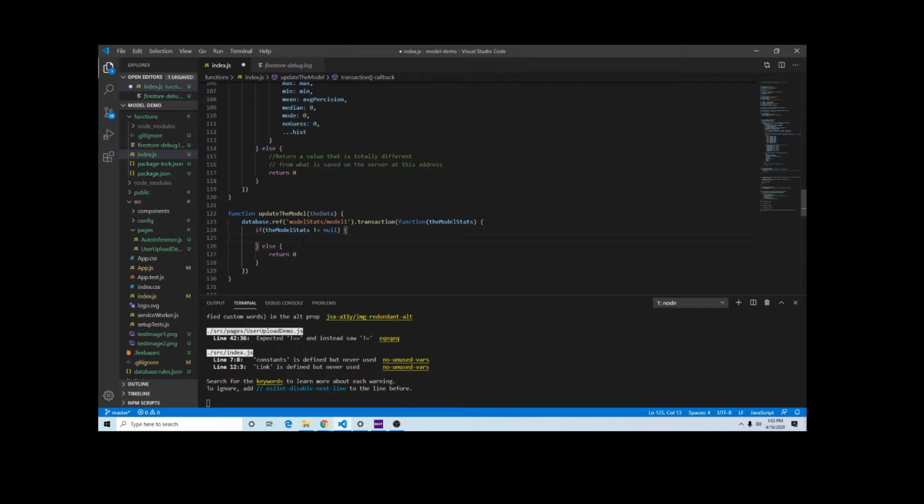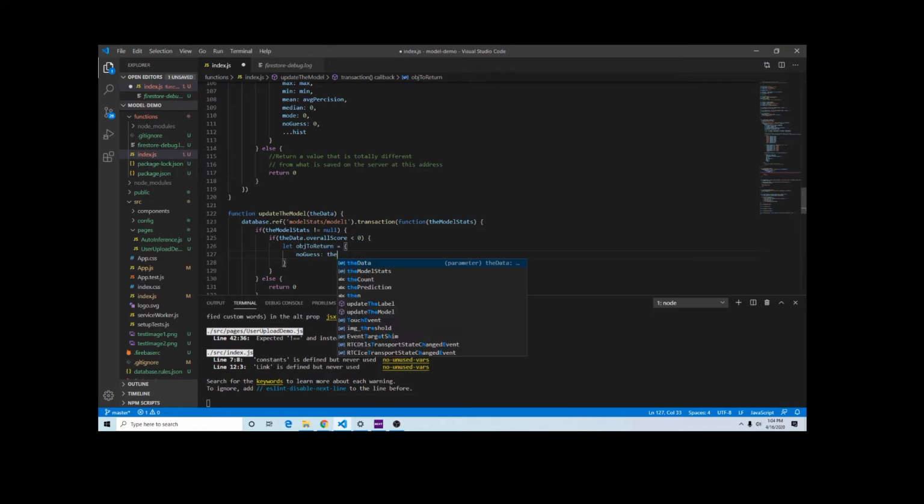Now it's very similar to the one above. So what we're going to say now is if the data overall score is less than 0, because that means it didn't get anything, then we will say let the object to return, I'm going to say no guess, and that's going to be the model stats dot no guess plus 1.